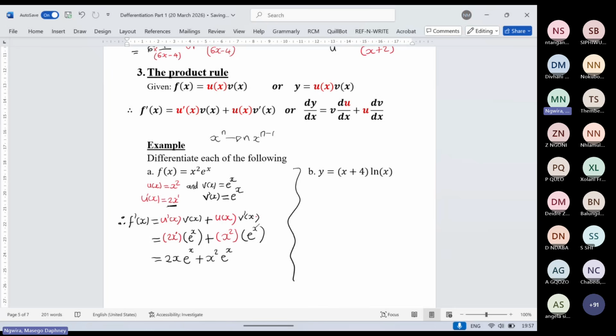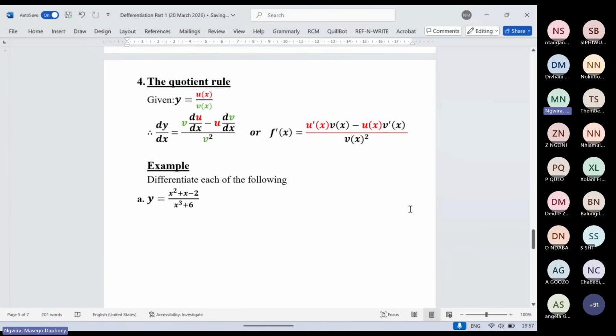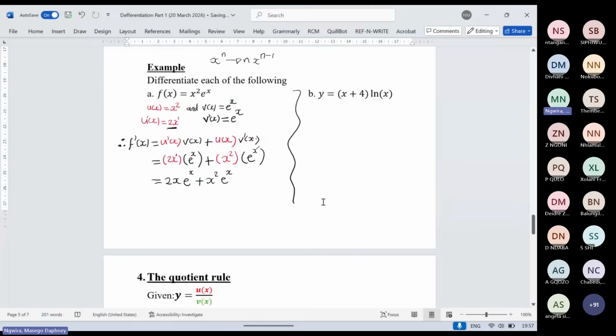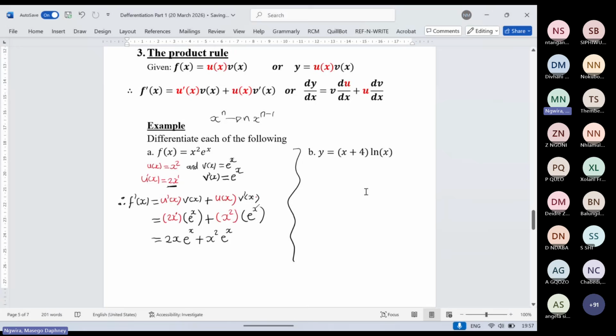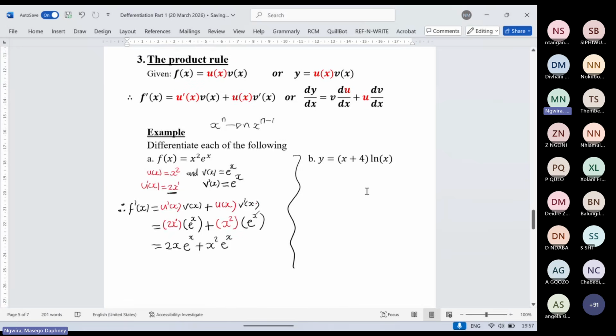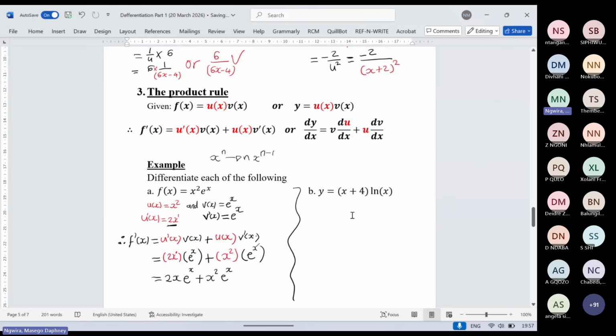Okay, let's do the last one, because I can't do the quotient rule. Actually, I can, but it's going to be too long. So let's do the product rule. I'll do the quotient rule when I start teaching the other part. So the other example, I'm going to do it again. If it's a y, you can write it as dx over dy. It's the same thing. Nothing has changed. Whether it's y or x, we're doing the same thing.